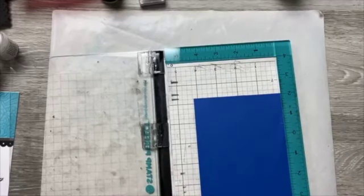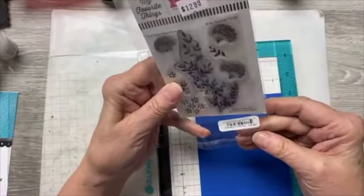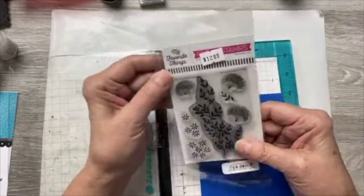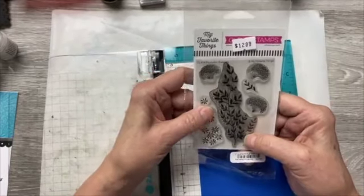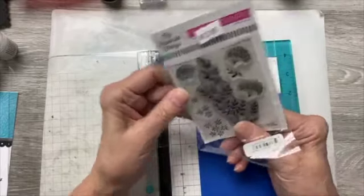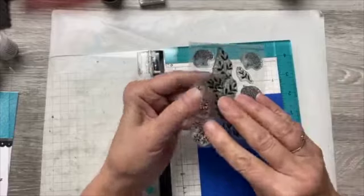Now this is a new stamp that Cindy ordered, and actually it was on Jennifer's video. It's called Dandelion Greenery. And we have this in stock. We've sold some of them. I think we have 8 left. Do we? Yeah, 8 left. But we can always get more. And then I'll tell you something funny about it after.